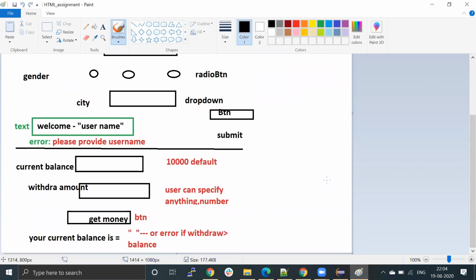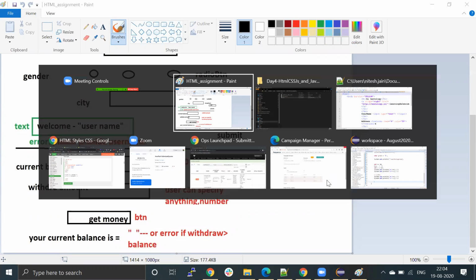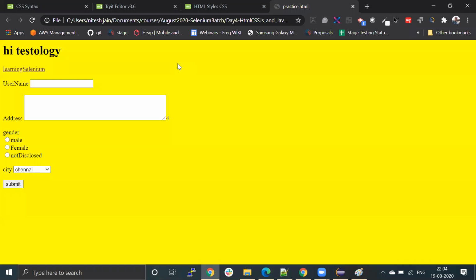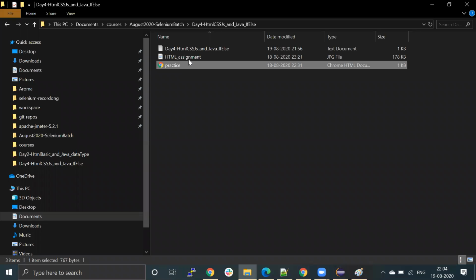So what we have done till now, let me open that. Okay, till this we did. Color of the city is fine, submit is fine, but we have not written any code on what should happen on submit. Let's complete the rest of the part.